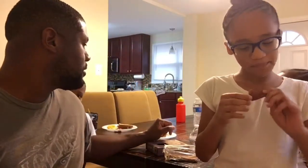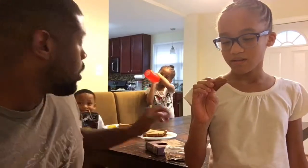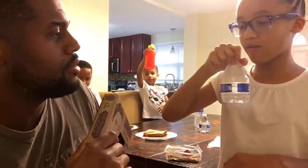Kids are very honest with their reviews of different foods, so I just want to get their opinion on the bacon. Kayla, what do you think? 'It has a little kick of spiciness to it. It tastes like actual real bacon — when you first taste it you feel like it's actual bacon, but it's not.' It's vegetable bacon, made out of veggies. If you don't like spicy food, you might want to have a bottle of water with you.